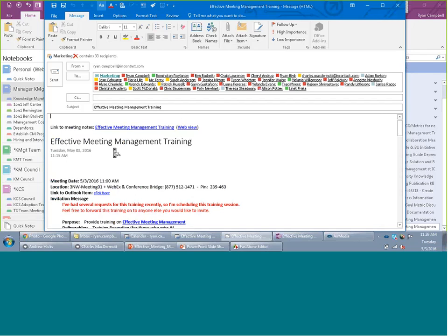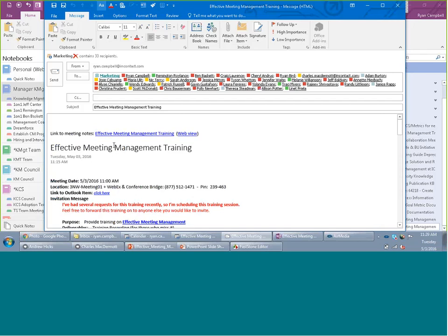So it just goes through and shows you everything from the meeting notes in this email. Yes, Sarah? How long do you store notes? I mean notes in OneNote? I don't ever get rid of them. They're small enough that it really doesn't take up that much space. I mean, you're just typing out text. Literally, these things are kilobytes apiece. So I don't ever get rid of them.